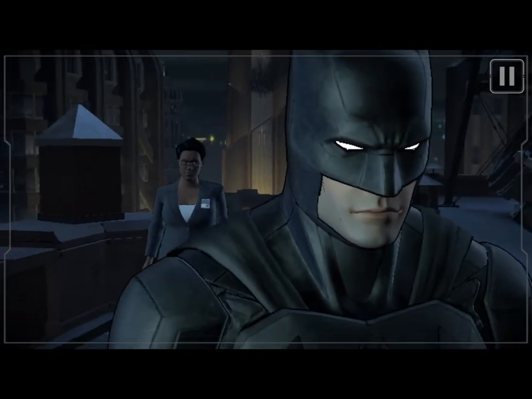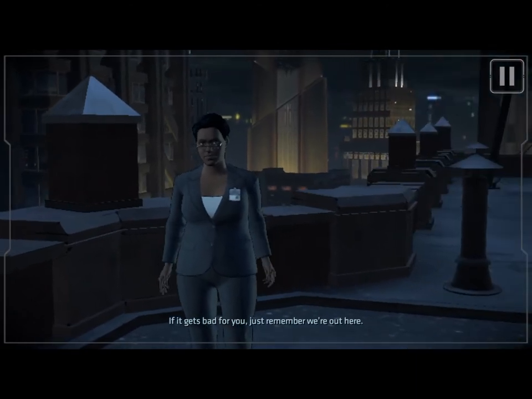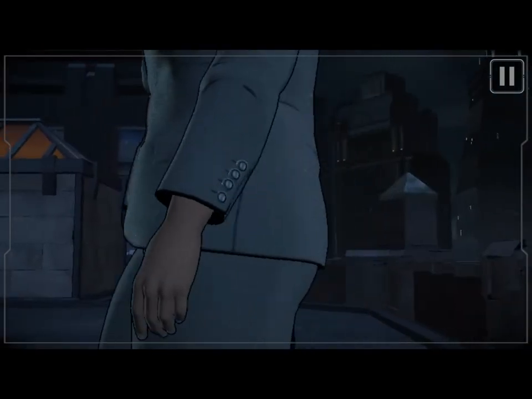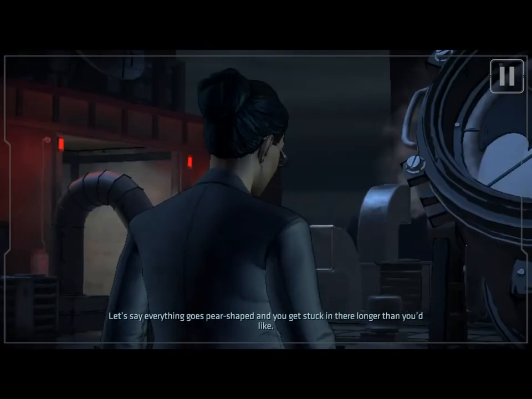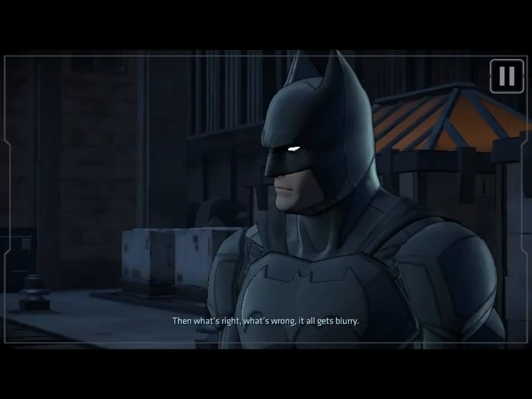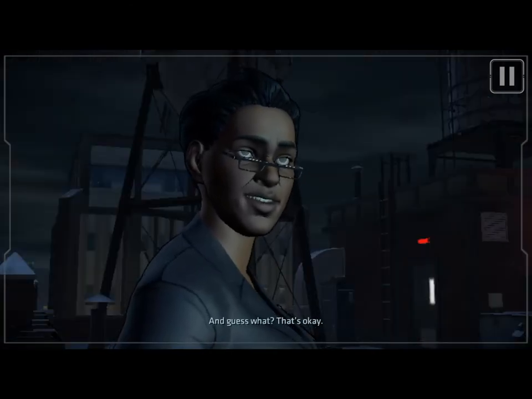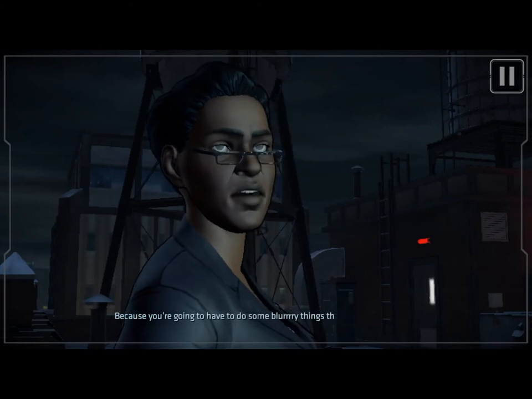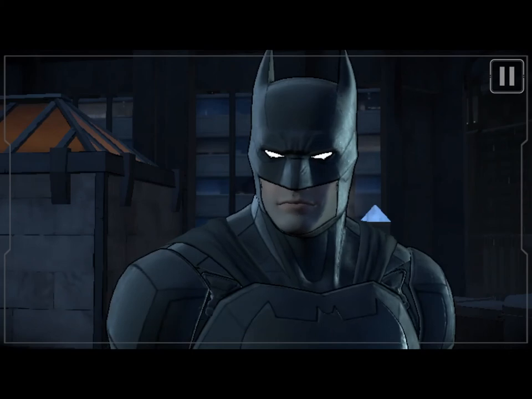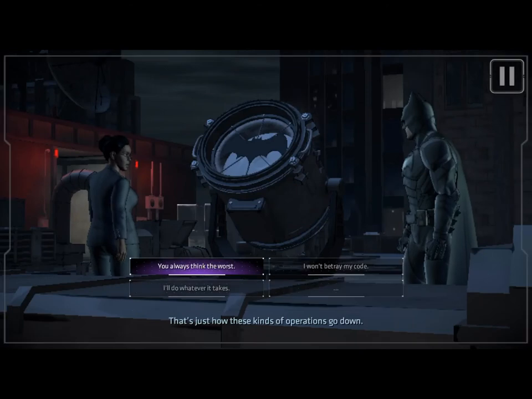Batman. If it gets bad for you, just remember. We're out here. When you're in deep like this, you need friends. Gordon is my friend. Let's say everything goes pear-shaped, and you get stuck in there longer than you'd like. Then what's right, what's wrong, it all gets blurry. And guess what? That's okay. Because you're going to have to do some blurry things that you are not proud of before this is done. You hear me? That's just how these kinds of operations go down.